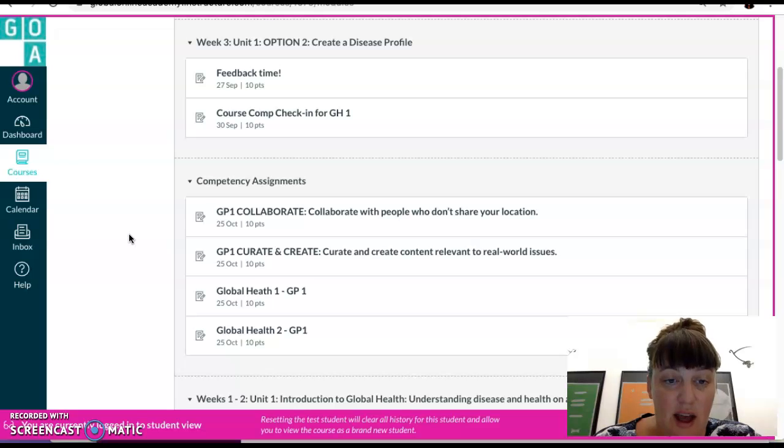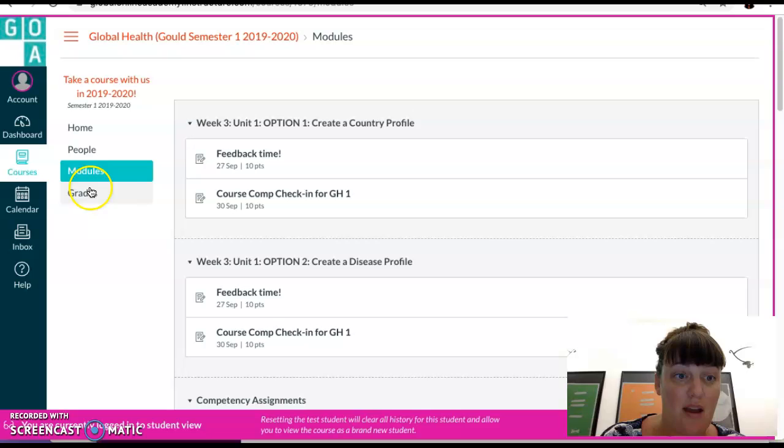So basically, you see 4 different assignments here. 2 of them are named after 2 of our GOA core competencies, and 2 of them are named after our course competencies, the 2 course competencies we'll be looking at this term. They're 10-point assignments. They will go into your average, but they are not the same type of assignments. You're going to get a continual grade on these. The first time you're going to see these in your grade book is next week.